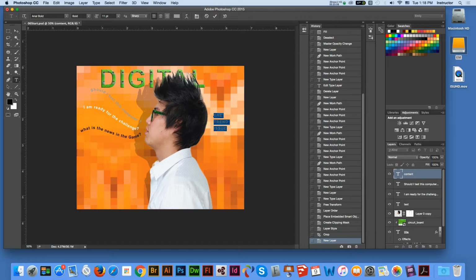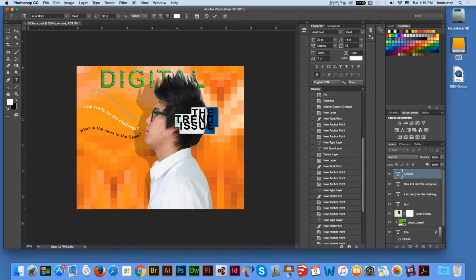I'm going to use align left. Okay, and we're going to change the color to white. We are going to make this big, and as we all know, once we make this big, we need to change the leading. Yeah, that's much better.